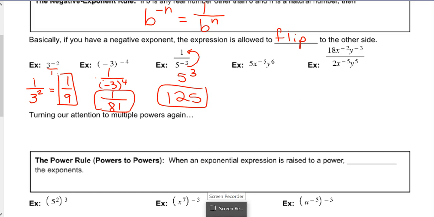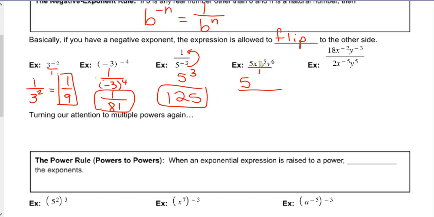And now that's the last of the one terms. So we now have to go to the multiple terms. But don't panic, because again, take it in pieces. So I always think of this as over 1 to begin with. And I go piece by piece and ask myself, does this one move because it has a negative exponent? Well, if I look at the number 5, 5 doesn't have a power on it. Again, it's invisible, so it is understood to be a 1. That is not negative. It is positive, so I'm allowed to keep it where it is.